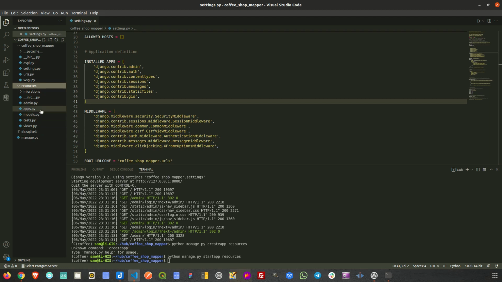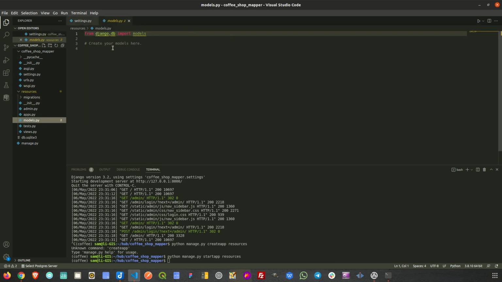So from here, this application will carry the models in models.py, and we shall create those models in the next tutorial, and we'll be able to see how they wire up and how we can sync the data. So that is it, guys.